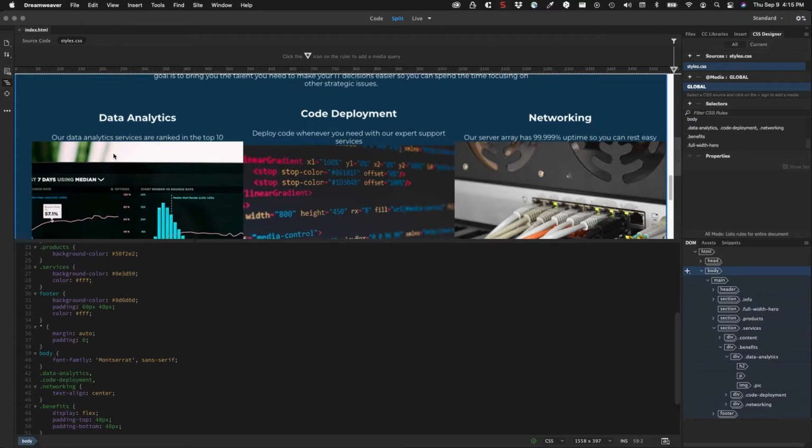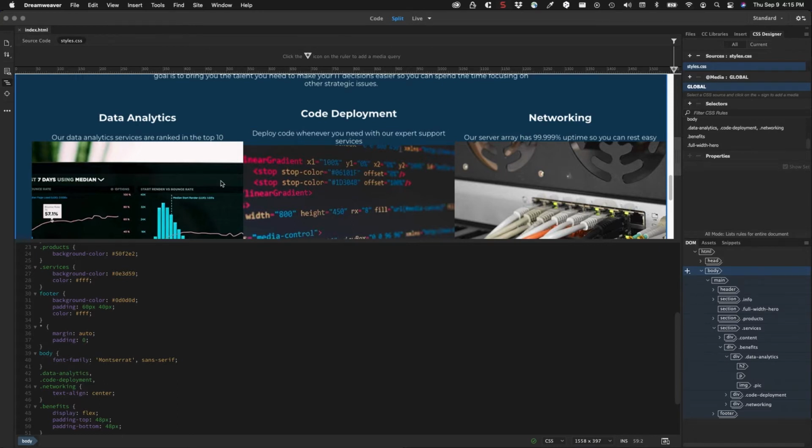Okay, next we're gonna add some space here below the paragraphs. And then we're going to round these images and then make them a bit smaller. These are a little bit too big. So the first thing is these P tags that are here, we need to add space below them.